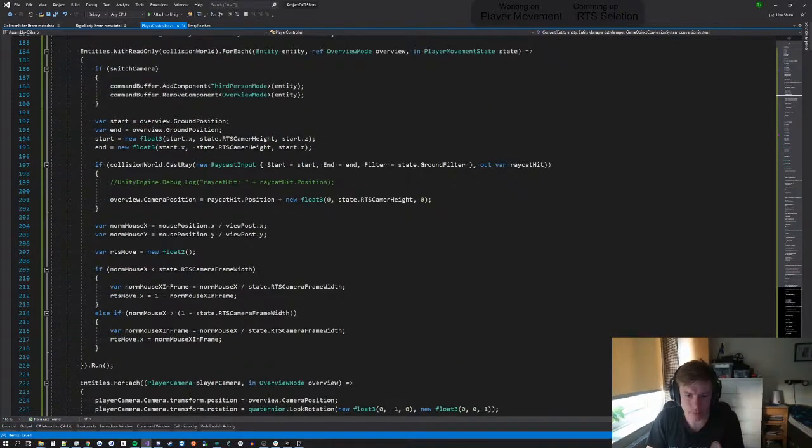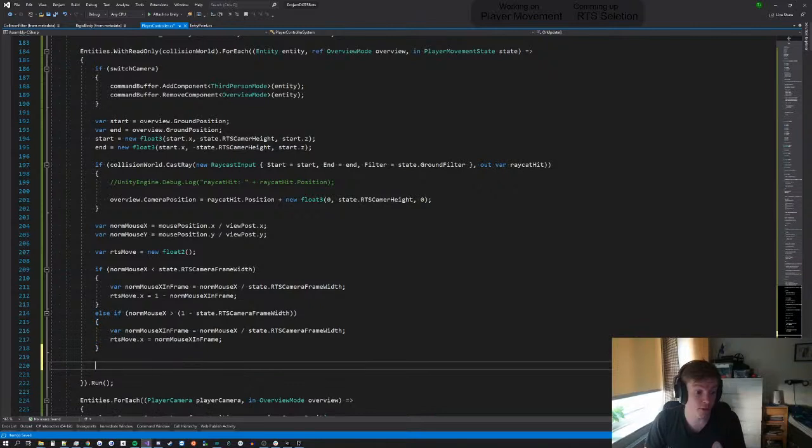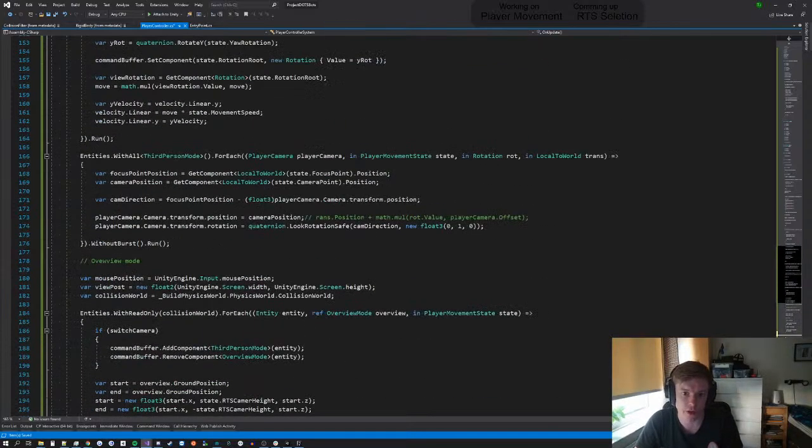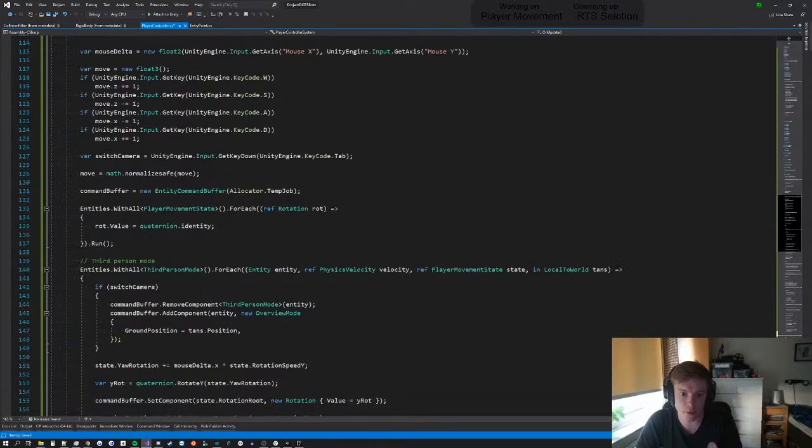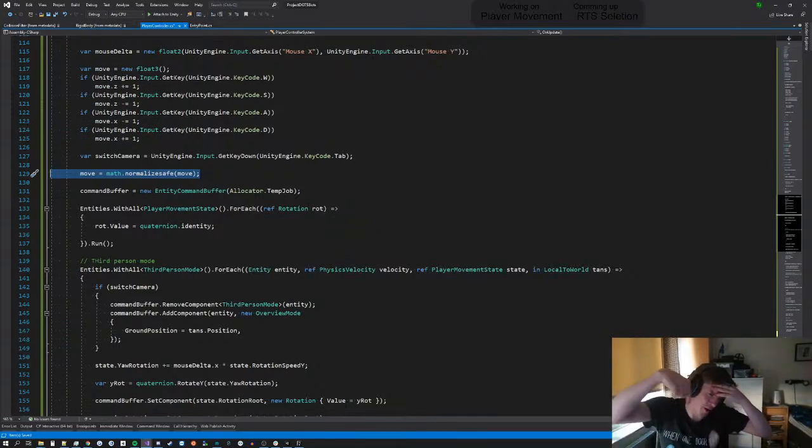And then, first of all, we're going to wait. Skalzam, one of the people in the chat, pointed out to me when I started writing this code that I need to normalize my move. So when you press WASD to move, I need to normalize that before, otherwise you will go diagonally faster, just like in the old Nintendo 64 GoldenEye. I think that was a big hack. The thing is though, in RTS camera mode, I don't think that really matters.